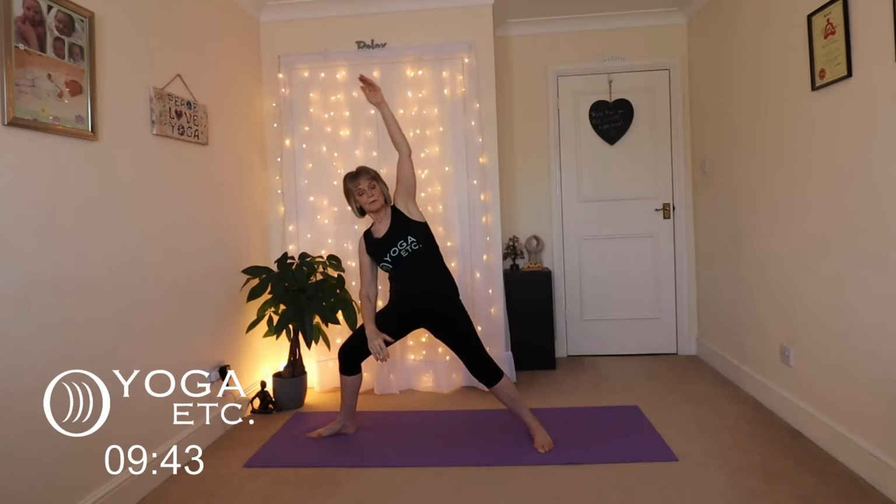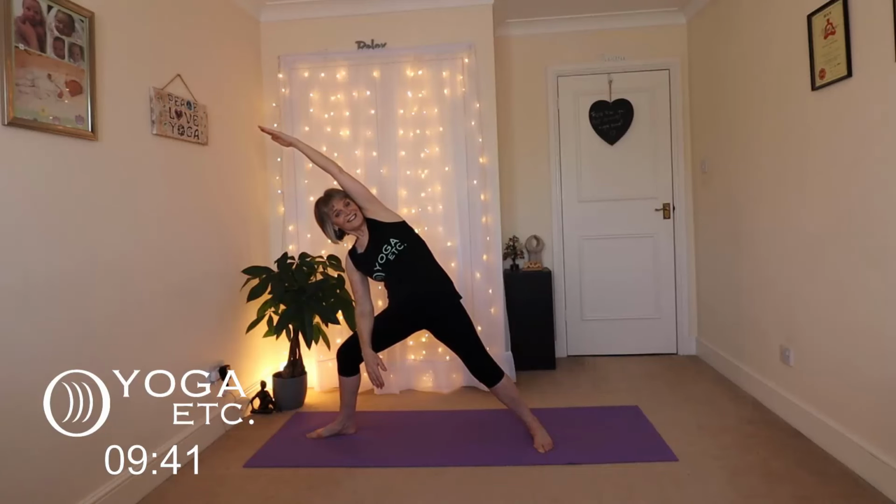Inhale back to your Warrior Two. Stretching those arms. Front forearm on top of your thigh. Other arm alongside your ear, so left arm alongside your ear, rolling that shoulder back. Inhale up again, back to your Warrior Two. Stretch the arms.